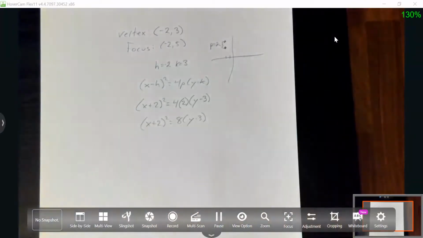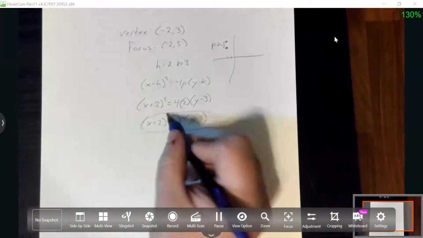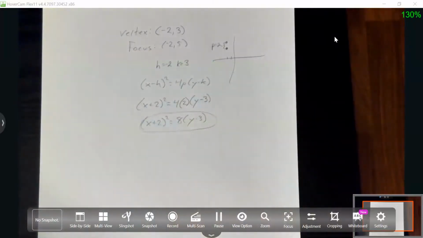And it's okay to leave it in that format. It's one of our standard forms. You don't need to multiply it out anymore. We can just leave it like this because this is a more useful form for us. This then would give us the defining characteristics of the parabola that we have. So we can go back and forth between them.